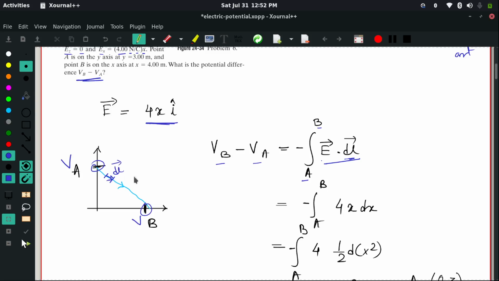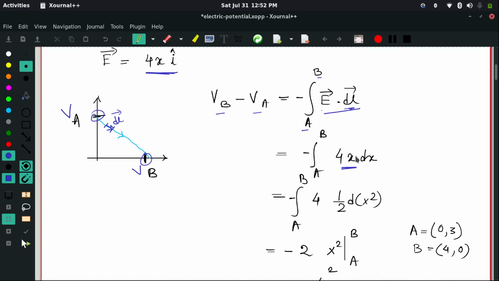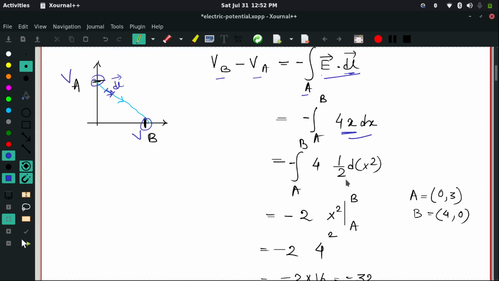Now we'll just plug in the electric field, and this is very simple integration. You don't have to think about it, you can just do this. But I want to emphasize a different way, which shows you a very simple way to avoid this integration. So you don't always have to do this integration.